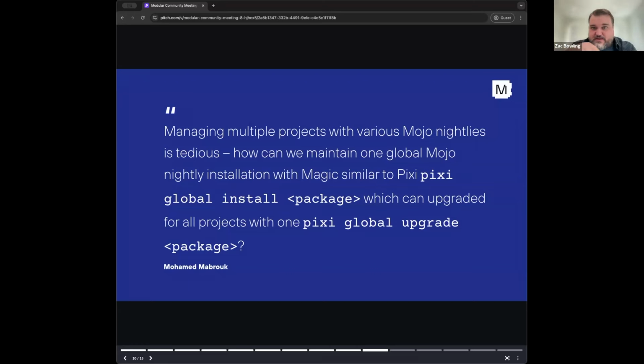You could just say greater than or equal to, and then behind the scenes, Magic will cache one instance of it. So the minute you go into each one of your projects and run your code, assuming you touch the file or do a magic update, all of your projects will pick up the same version. It might be something you have to automate if you have multiple projects. I think typically most people are going to be working with one or two, not a lot of different projects. But if they do have a lot of projects, usually those are going to be pinned on a specific version, maybe a stable one, because it represents sort of a running environment of something.